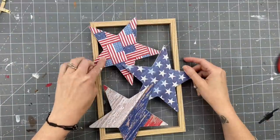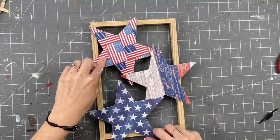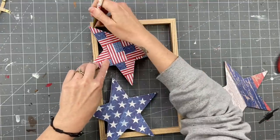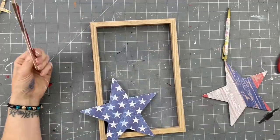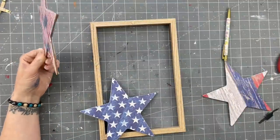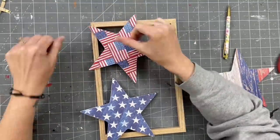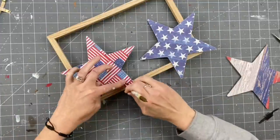So at first I play around with the placement. Then I try getting a pencil, marking off my spot, that way I know where to put my hot glue. Well, that didn't work at all because I end up not even putting it where I marked it, but I think you guys get how to do this. I'm just a hot mess.